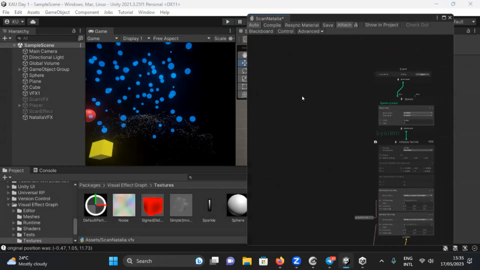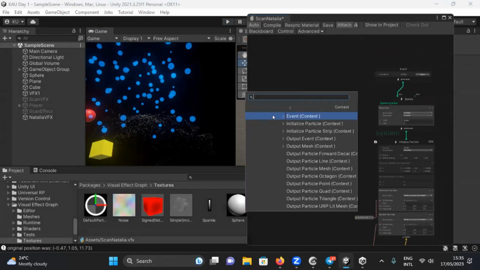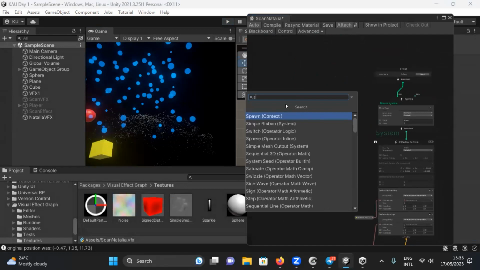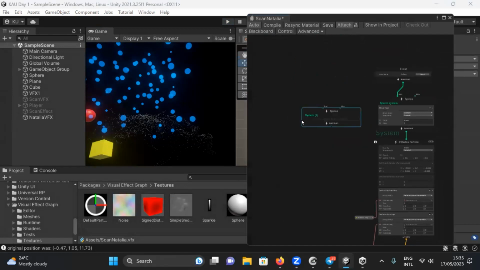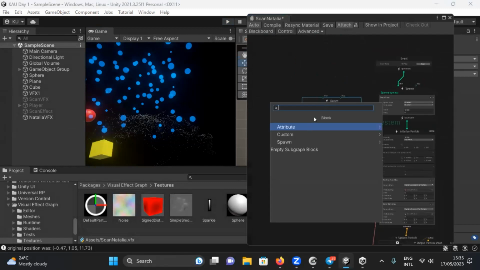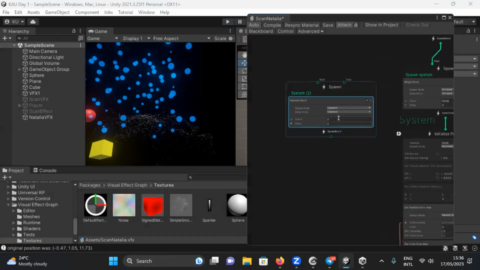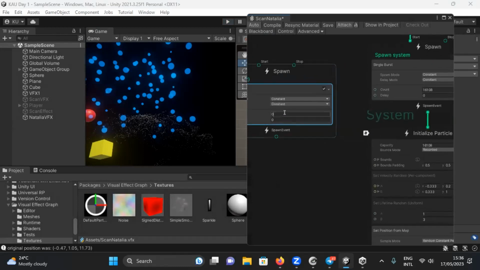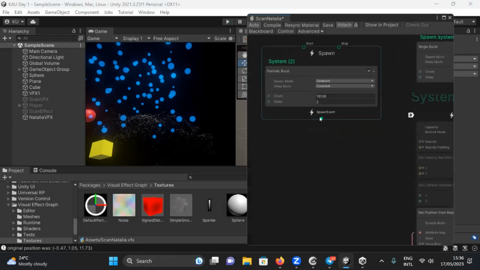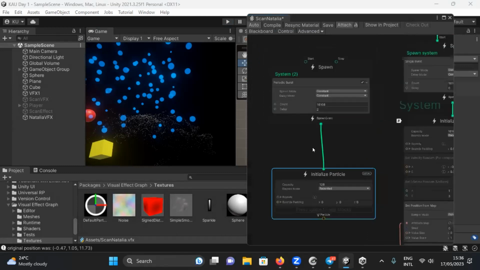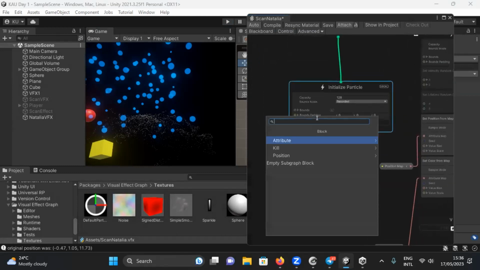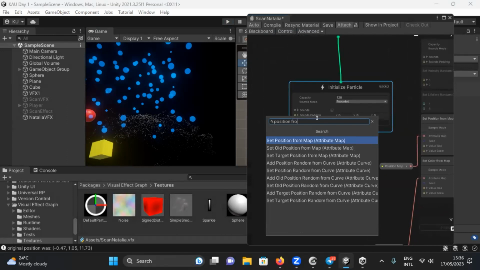Let's try again. No, this is weird. It looks like something that should just work. So if I do, no, there's the periodic burst. Initialize.